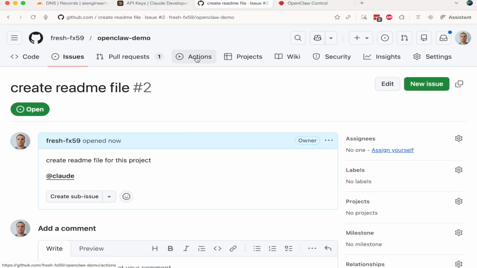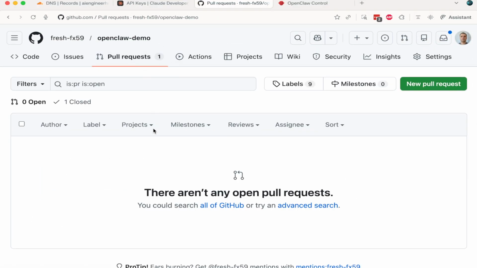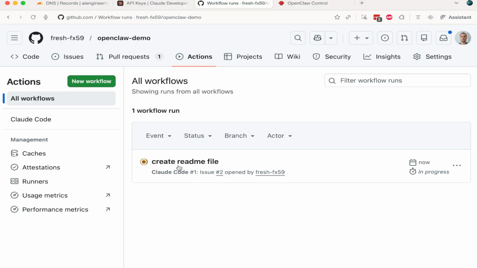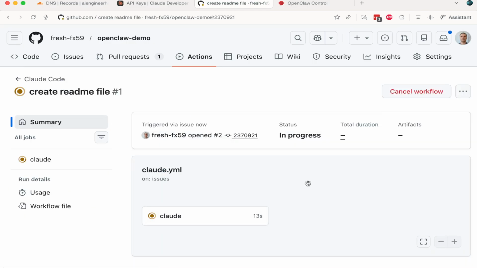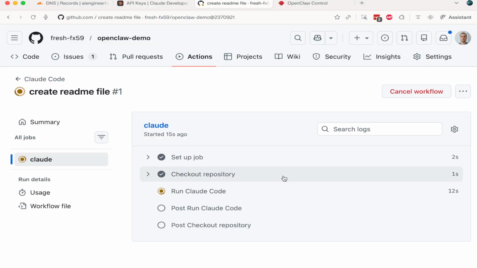So we can see pull requests. No, all pull requests are closed. So you can see GitHub Actions. It was automatically triggered on this tag, and as you can see, we can see the process here.